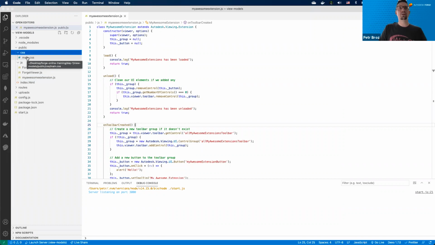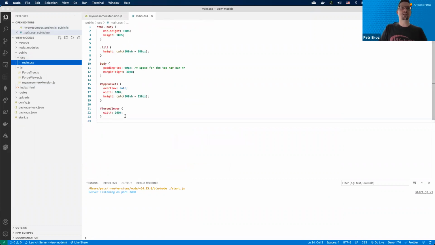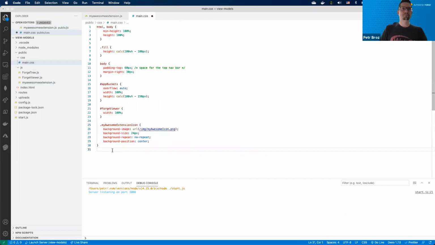It's up to you. Here, I'm just going to use one of the existing CSS files that I'm already including in my app. I'm going to add this class at the end. The indentation isn't looking right. Okay, so we're saying a button with this CSS class is going to be 24 pixels wide and high, and it'll have a centered background image. Now, this PNG, I don't have it in my source code.